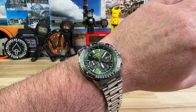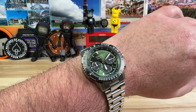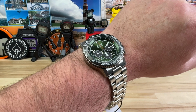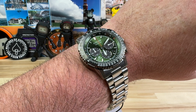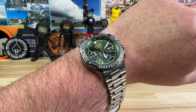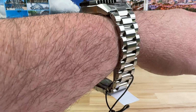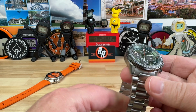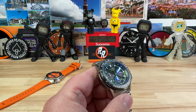I personally would go for the larger variant of the Citizen chronograph lineup. But if you like smaller watches, or maybe your wrist size just pushes you in that genre, then go ahead and look at these. Because at 40 millimeter by almost 45 lug to lug, and really cool color options, nice weight to it, very good construction of this watch, good specs, and a great price. So definitely something to consider.